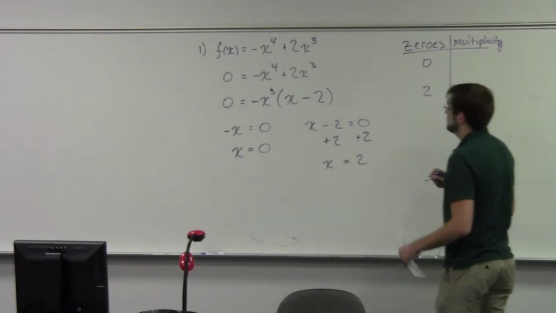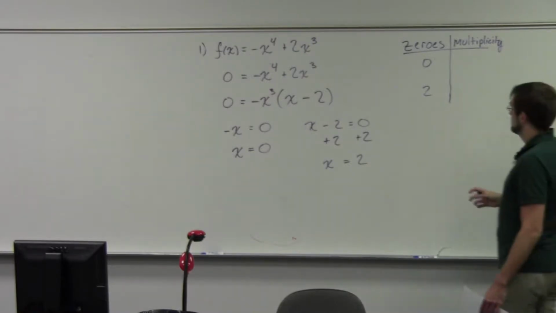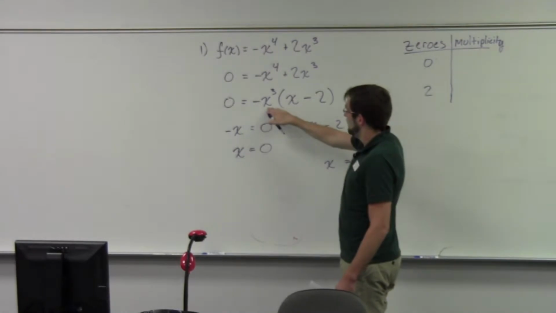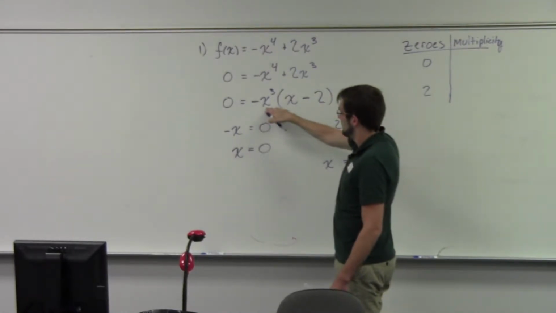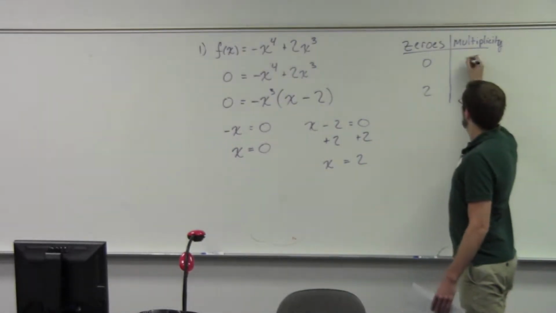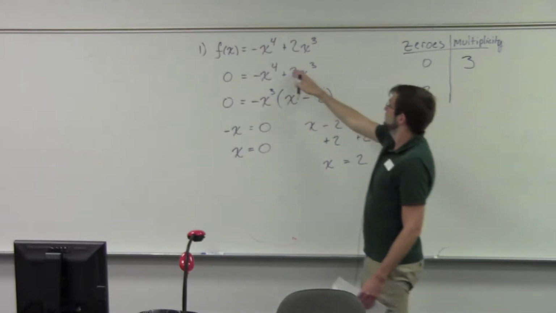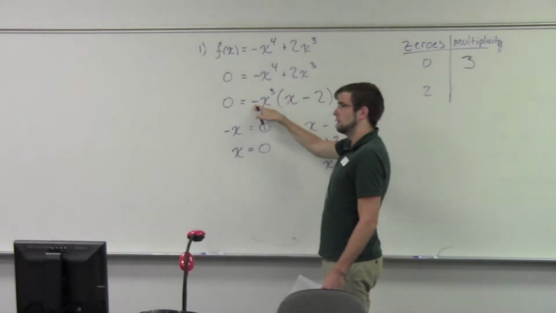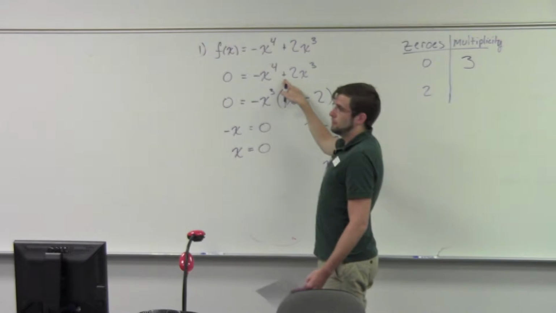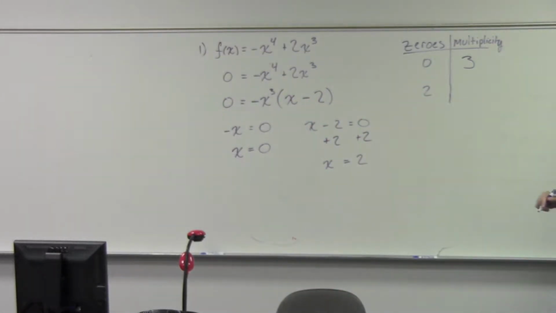And now I want to look at the multiplicity. So 0 has a multiplicity of what? If I look here, 0 came from the negative x cubed, right? Yes. So it means it has a multiplicity of 3. Why is it x minus 2 in the parentheses? So here, I factored out the negative, and this was a positive, so it became a negative. So you could just use the negative. Mm-hmm.